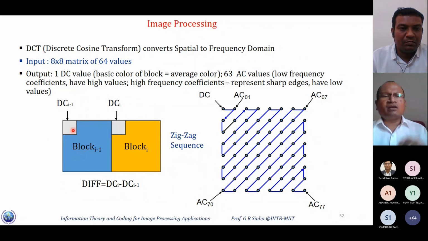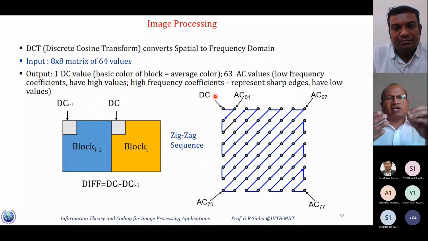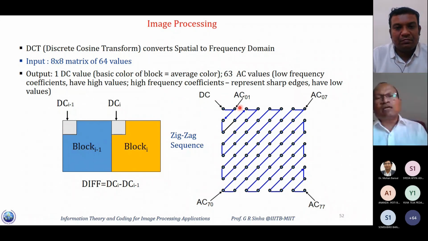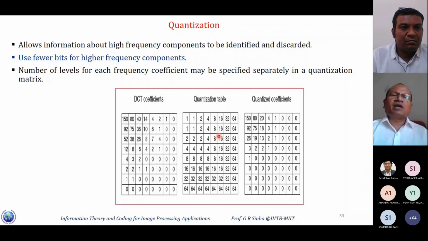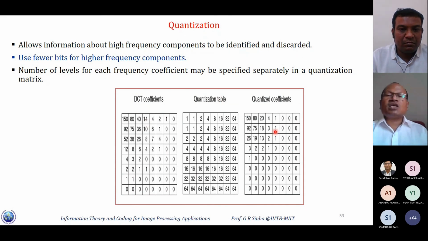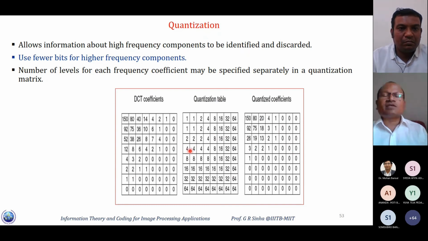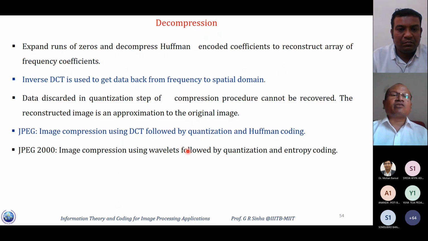So we begin with a certain block, a certain value which is considered the DC value, and other values can be compared as lower values and higher values. Those are called AC values in terms of coding the images where you apply the DCT. This diagram explains it very clearly. DCT coefficients, we quantize them in order to approximate, and for the quantized coefficients, then you see the probability. Suppose you see here 4 is there. How many times is 4 there? Accordingly, you can calculate the probability.